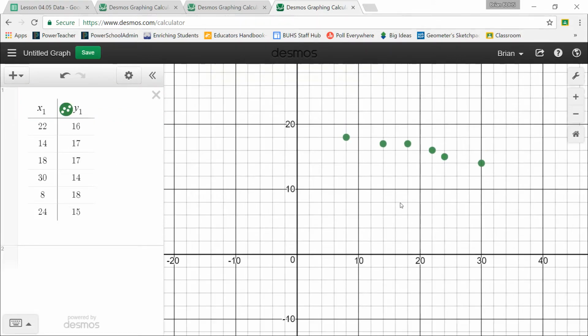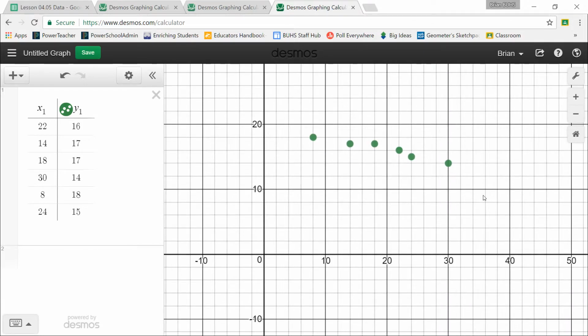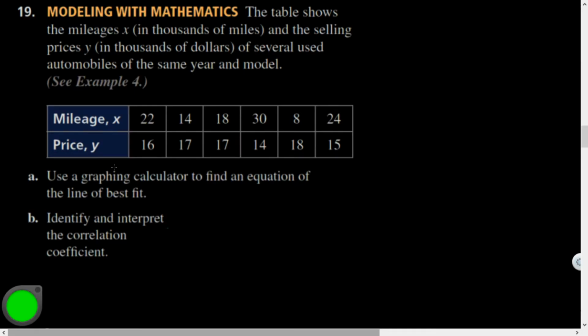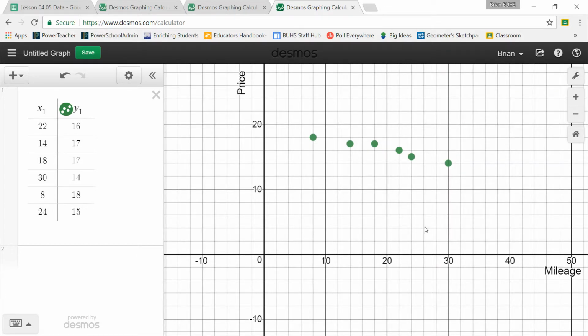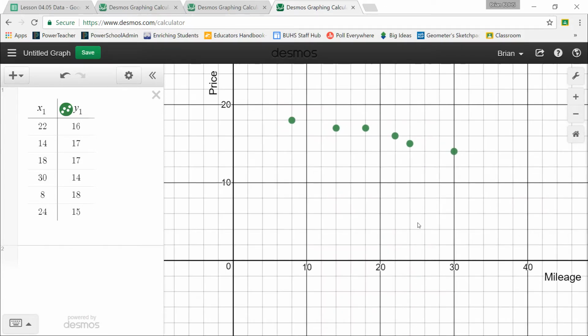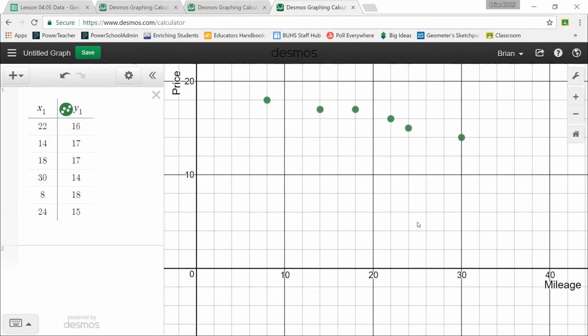So here are the values of cars. Let's see. The mileage is X. I wonder, can I label that? Add a label, X: Mileage. And the Y is price. Price. Bam, look at that. I can even throw some little labels on my axes there. That auto scale for us. It's always available to see.